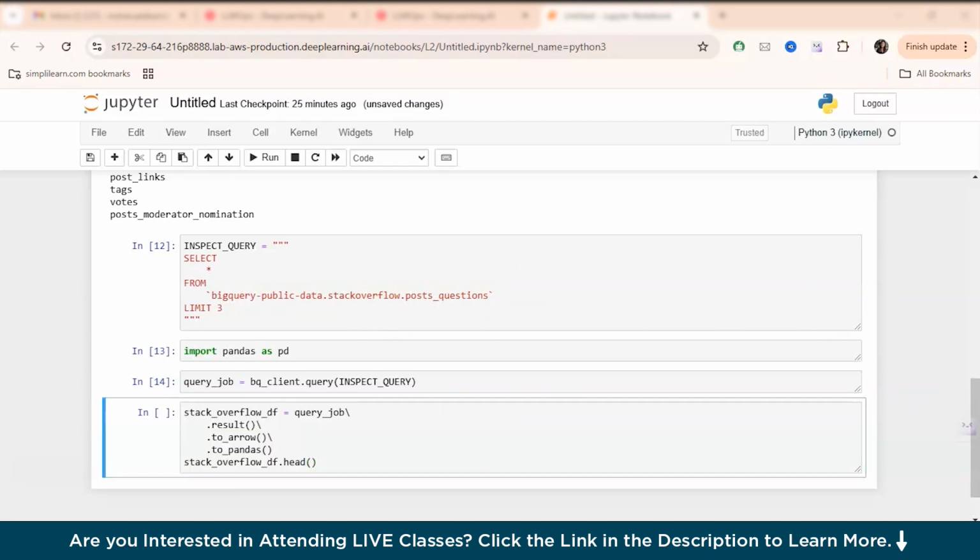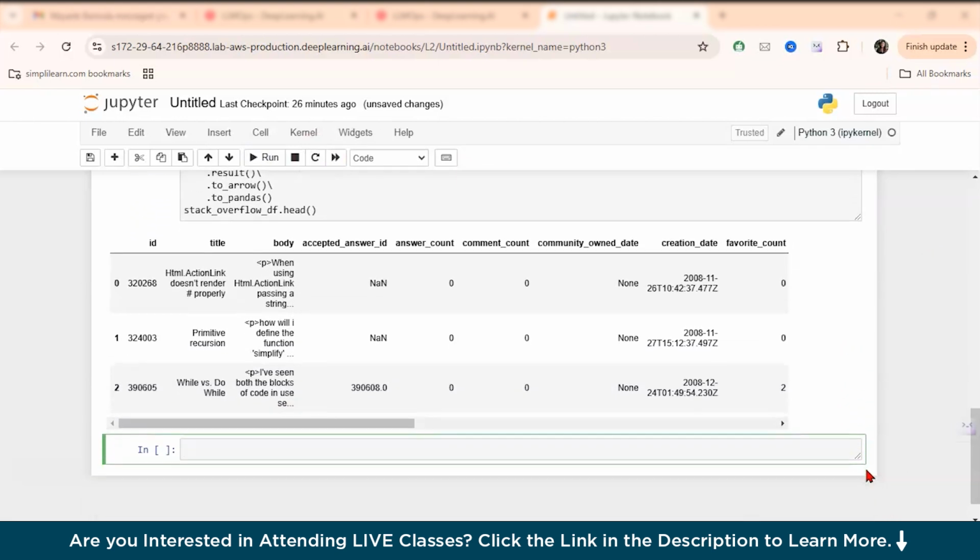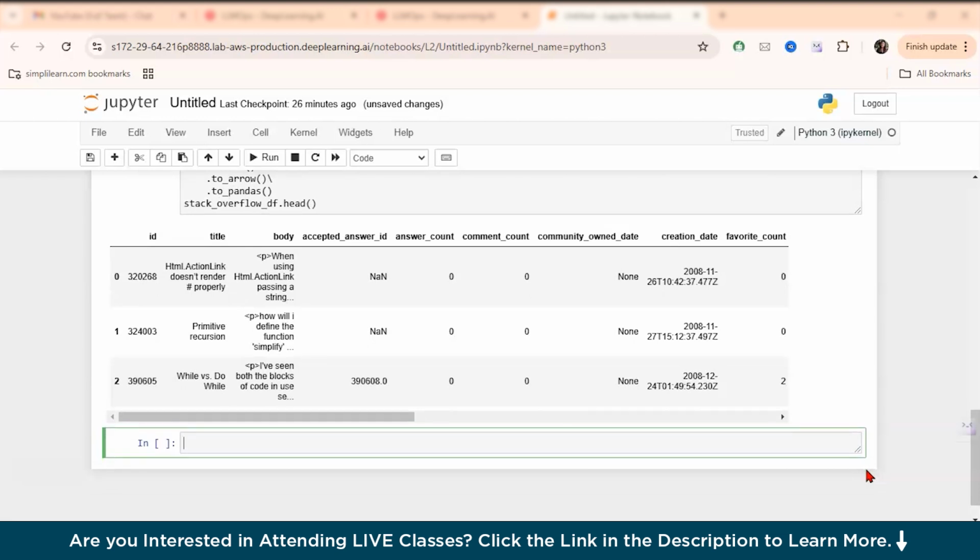To make this process efficient, we first load the query results into an Arrow table. Arrow ensures that the data is structured in a way that pandas can read quickly and efficiently. So this means we can get faster and smoother data handling, making it easier to dive into analysis. So let's run this query. As you can see here, there is a small preview of the table with 3 rows of data and the corresponding columns. You can take a moment and look at what's available.